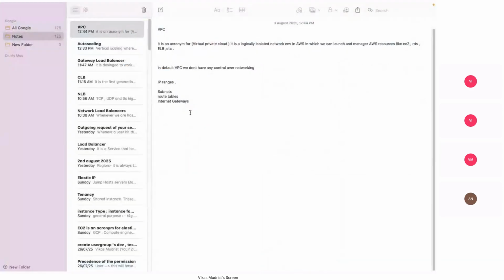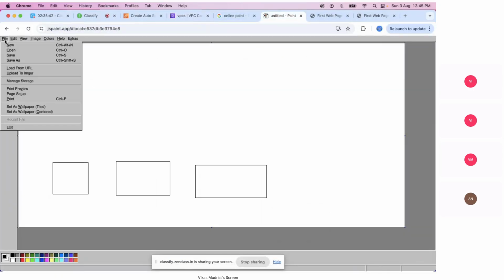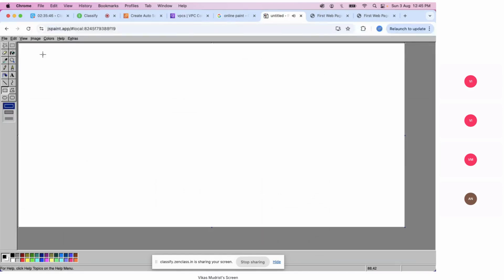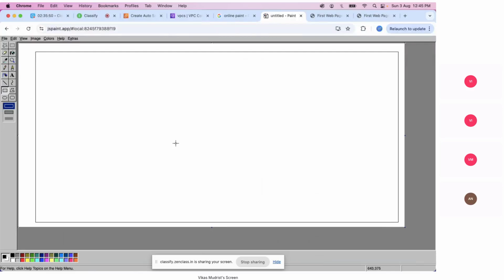Now, we have some core components of VPC. If I show it to you with a design, let's consider VPC as a box here. Now I'll show you the complete AWS diagram.